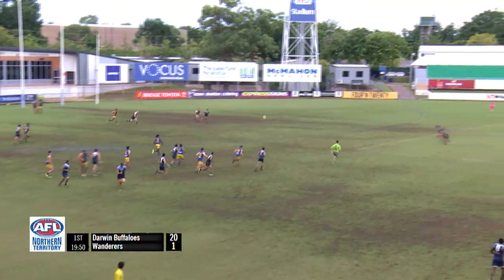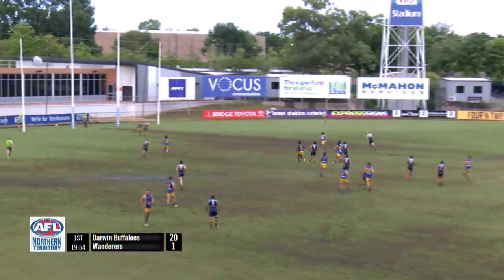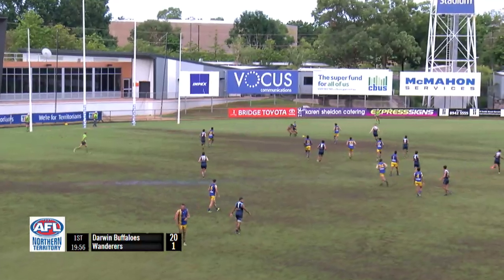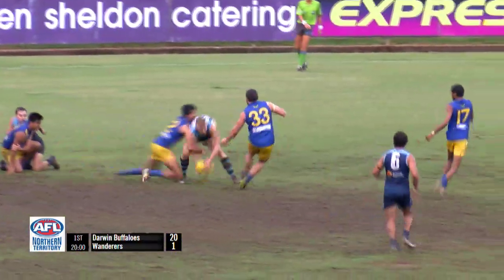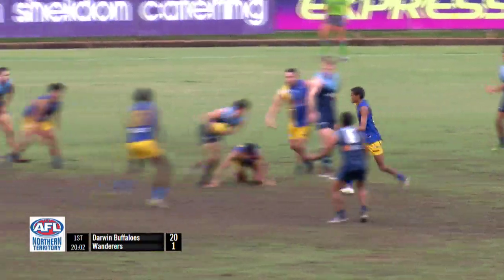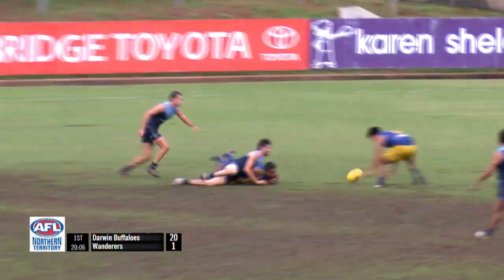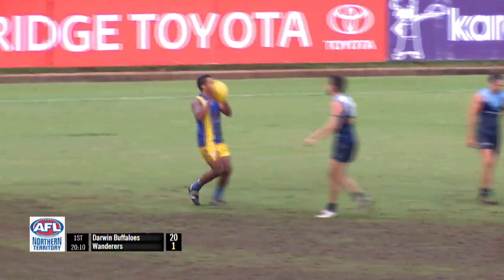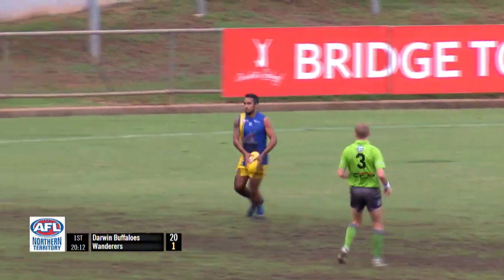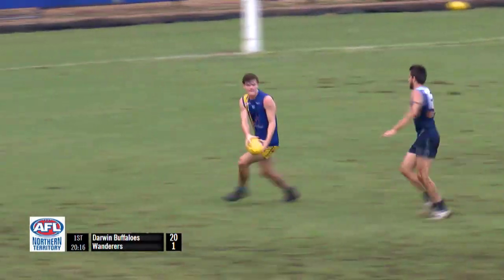Quick kick there. Just gets the ball into the area there. Open bit of space. Great work in the hands. The quick kick goes forward in front of Clark. Clark can't quite get into the right position, bombs the ball out a little bit, still fighting for the ball there, playing for a free kick, doesn't get it. The quick kick there by Collinson goes forward, looks for the free kick, he may have got it here. No, he's paid it against him for holding the ball, I think. I'm not sure what that was, but it's Wanderers ball, and they look for a quick release here, coming out of the back pocket.